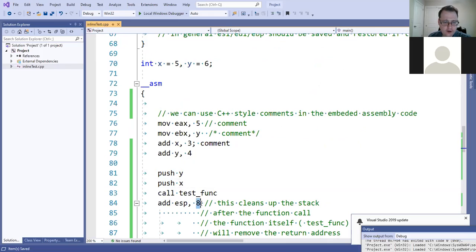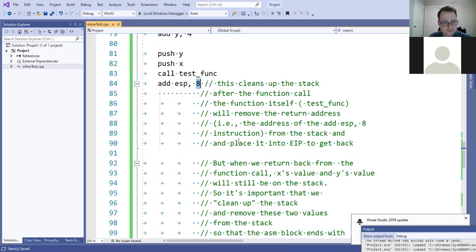We're adding 8 just because we know that each of these arguments is 4 bytes, and since we have 2 of them, it's going to be 8. But if we were doing 3 integer values, we could push all 3 to the stack back to back, and then have add ESP, 12 as the cleanup instruction after the call.